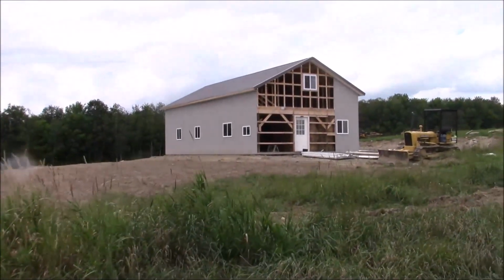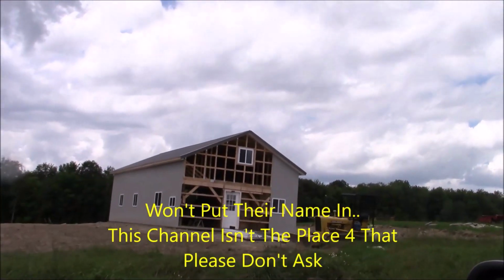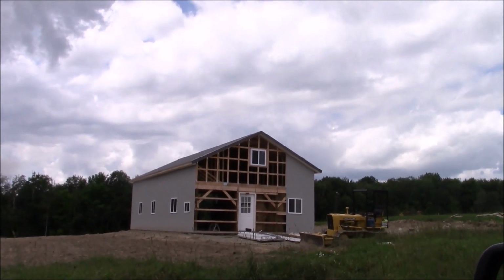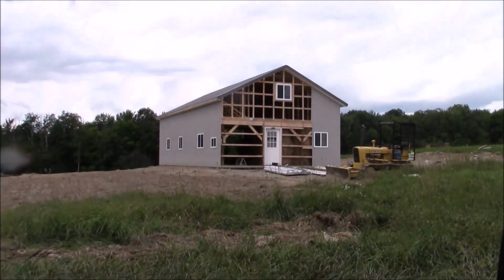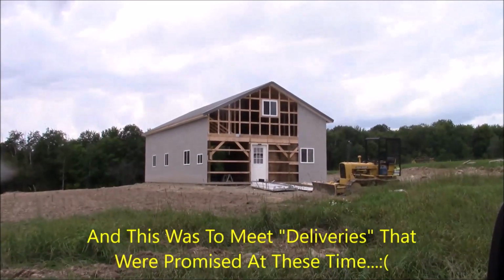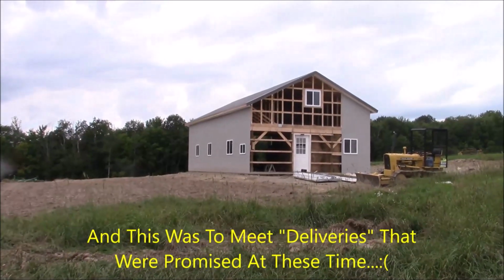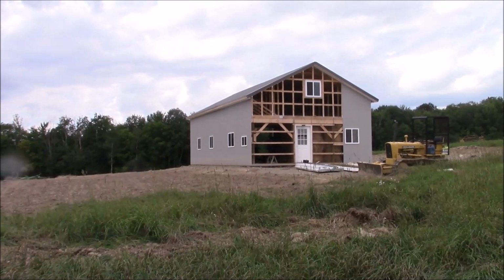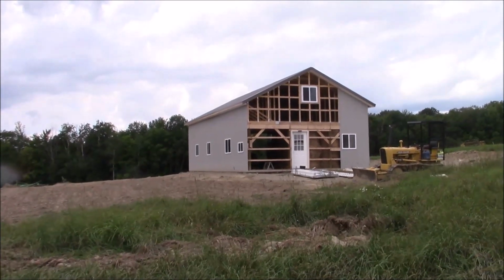Now I gotta tell you, where we got that package was a place. Nice folks, but they didn't really do a good job for us because we spent a lot of money having people show up and then not have the materials. And a couple of pieces of the puzzle, which you could probably see, is they didn't have the fascia. But more than that, they didn't have what's called a J-channel, which goes right at the top of the panels, so they couldn't finish off the panels on the ends.